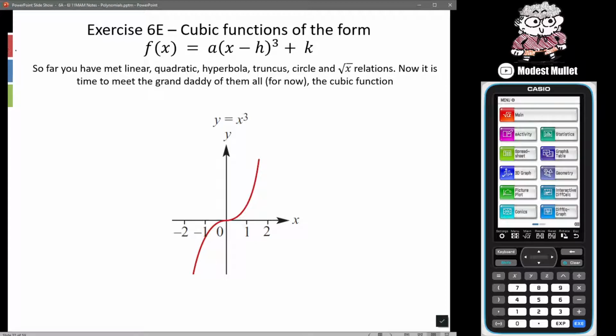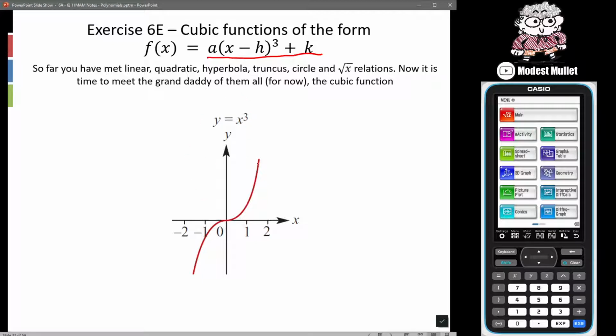Hopefully, as soon as you've seen it, you're like, oh, it's got the a, the h, the k. I know what to do with those. I've seen those before. There are transformations, and if that's the shape, then I can start to apply this, and that's where we're going to start. The thing to note is with cubic functions, as soon as we get away from them being in this general form, they start to get much more complex or harder. They aren't quite so easy. There's a whole lot more to them.